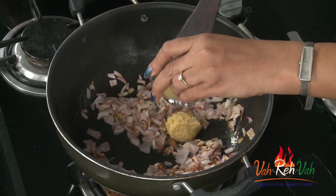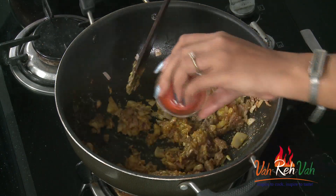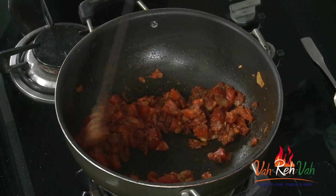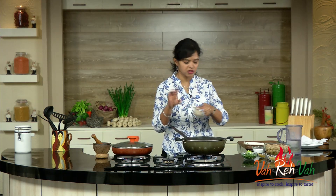The onions are slightly colored. Now add some ginger garlic paste, some turmeric, coriander powder, and some red chili powder. Be careful — we already added green chilies in the sorrel leaves so just see and add accordingly. Then add some tomatoes. If you want you can skip the tomatoes because anyway we are adding gongura which is a little bit sour. I want a little bit of gravy so I'm adding tomatoes. Add some water, let the tomatoes become slightly mashed, then add just one tablespoon of coconut paste or coconut powder for a little bit of thickness.